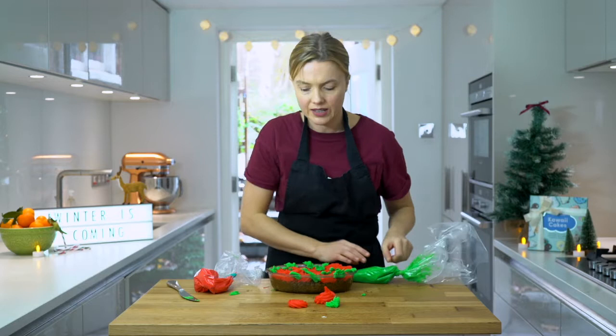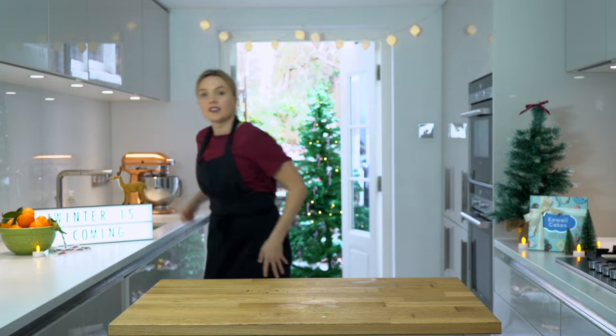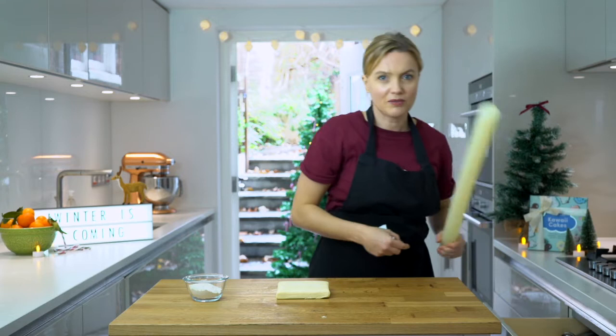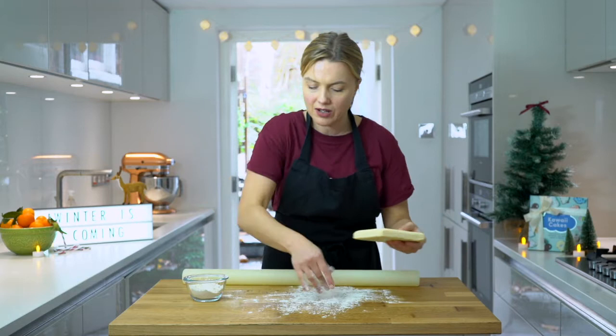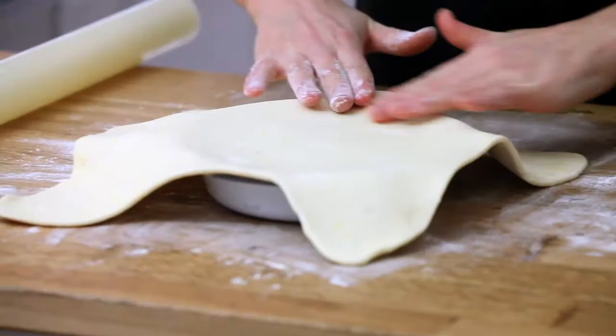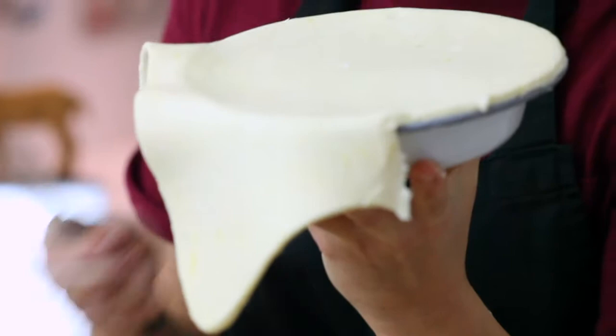They look amazing! So I reckon that's it — less is more. Look at that, that is brilliant. So I'm going to pop that in the oven, and I'm going to top my second one with another kind of bun version. So this is a pastry version. I've got a little bit of plain flour — all butter puff pastry; you can buy quite good quality ones in the shop. I'm just going to roll this out. I reckon that's about right. I'm going to place this onto my pie dish, a shallow round pie dish. I'm just going to pop that on and cut the excess away, which I'm going to keep for my decoration.